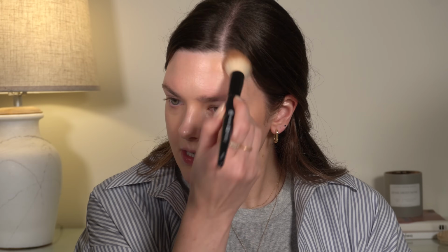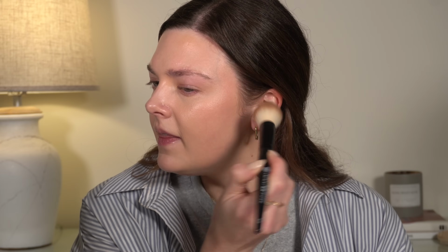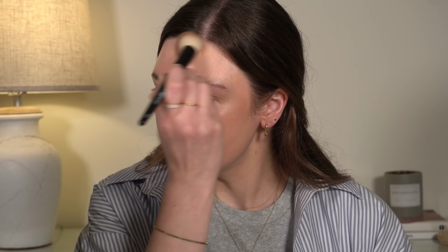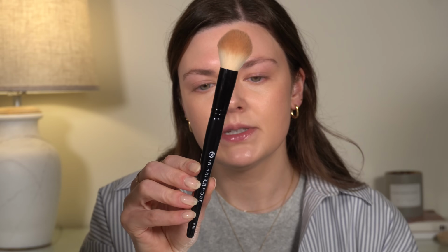And I remember a year or two ago, I loved this. Like, I used it all the time. This was like my #1, and then I just kind of got away from using it, but I have fallen back in love with this in the last few weeks. This was another product I took with me on that trip I was talking about, and I loved it. Loved it. I've also been loving this brush with cream bronzer, which this is not a brush that screams cream bronzer to me, but I saw Nikki LaRose using hers for a cream bronzer, and so I figured I would try it, and I've actually been loving it. It's a fluffier brush, so it gives you a much more diffused look as you're applying a cream bronzer or cream blush, but I've been loving it.